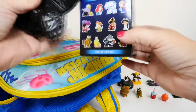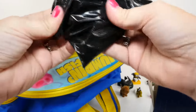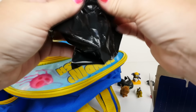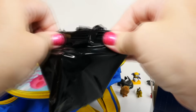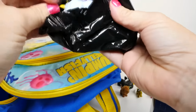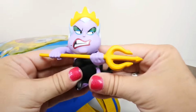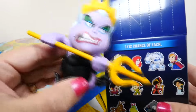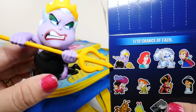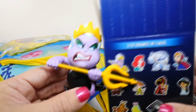This is a really big. Uh-oh. This is a big figure. Maybe I don't know who it is. It might be the snowman dude from Frozen. Well, maybe if I can get it open. Or it could be the guy from Stitch. Oop. Oh my goodness. Wow. Look who it is. Do you know who that is? Is her name Ursula? Ding, ding, ding, ding. There she is. This is the very first one. She is definitely a little creepy. She is a little creepy.